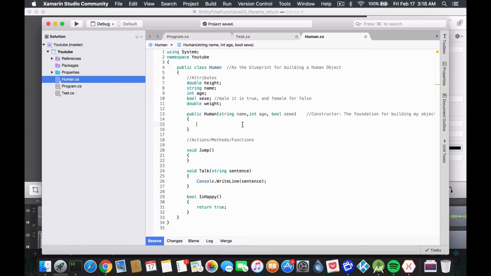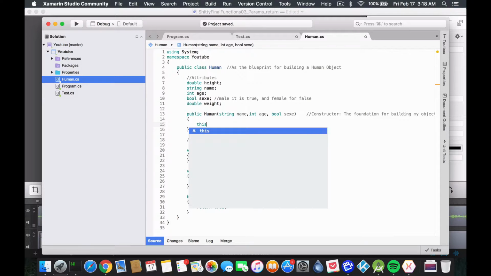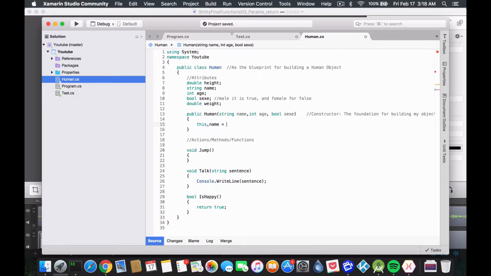So in this case, we need to give that to our attributes. All we've got to do is say this.name equals name. Now, we're getting into something else here. The whole point of saying this is to point to the name of the object and not to the name that's being given to us. If you notice, when I highlight them, it shows me which one is pointing to, right?